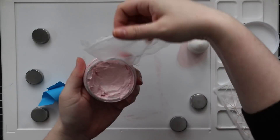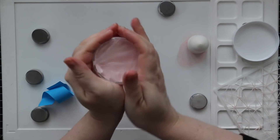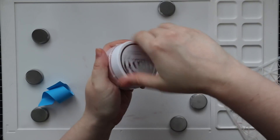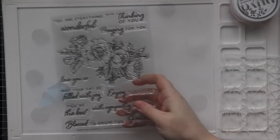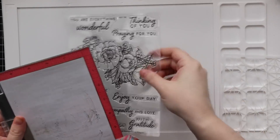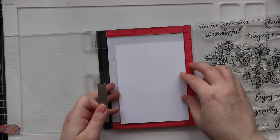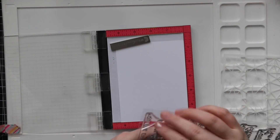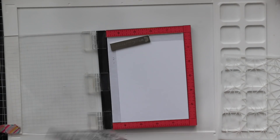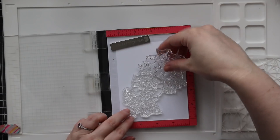With the embellishment mousse, I like to give it a couple spritzes with that distilled water, then I put my press and seal over that, seal it up good, put on the lid — it's good to go. This has been working for me for quite a while now, and I'm finding that my embellishment mousse containers aren't drying out like they used to before I started sealing them up extra, because the lid doesn't fully seal it. So hopefully that helps those that were having issues with that.